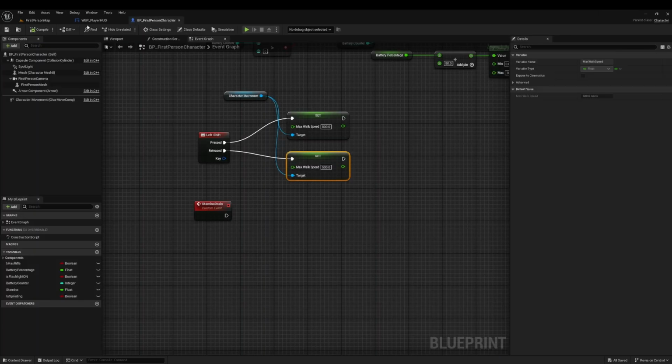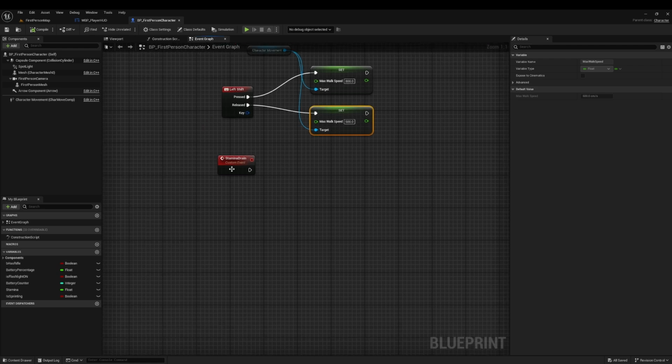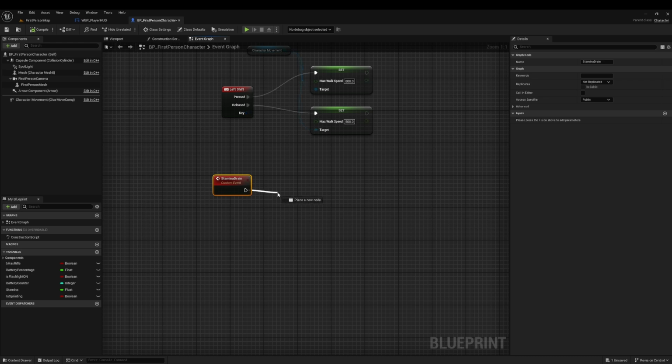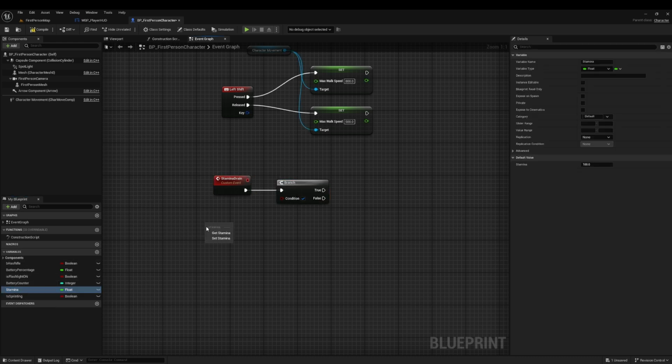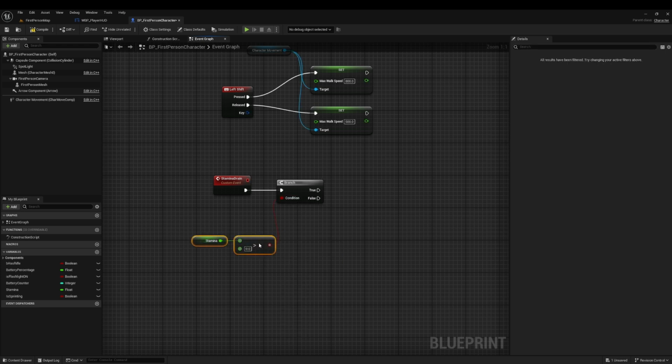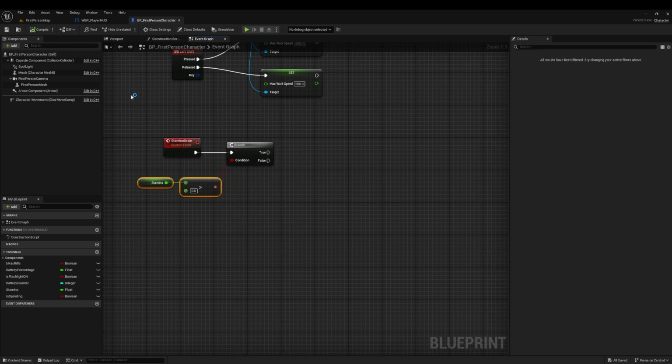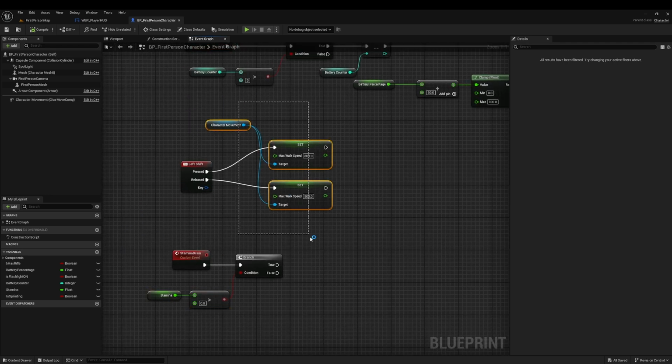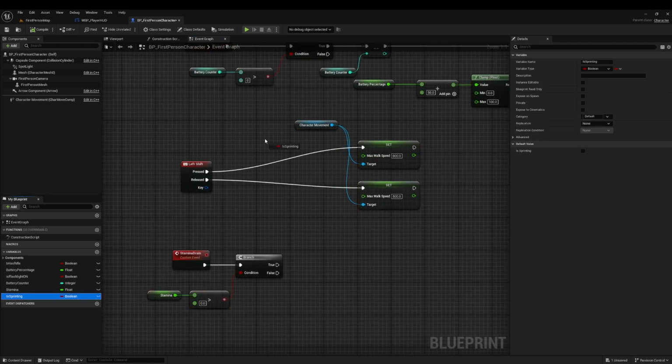Perfect. Now that we have that, we're going to work on our stamina drain custom event. So what we want to happen basically is, first of all, we're going to have a branch, and we're going to check if our stamina is greater than 0. Because obviously if we don't have any stamina, we don't want anything to happen. Something I forgot to do up here though is to add on the pressed, we want to set is sprinting, set this to true. And below, just set this to false.